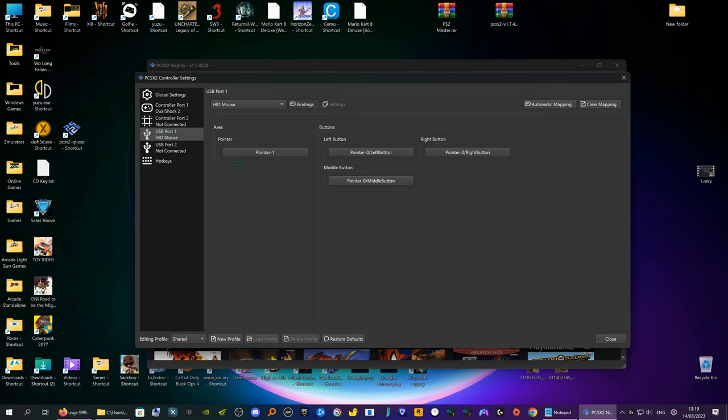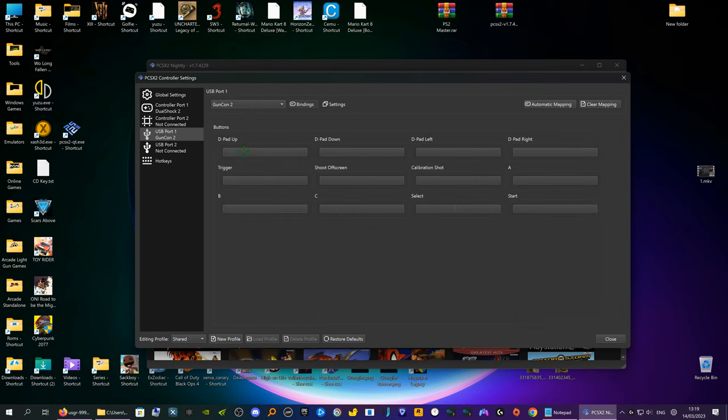So for Time Crisis, we want to go down to Guncon 2. So that one, the D-pad I have as W, S, A, and D. Trigger is obviously your left mouse for firing. On this one, it's B button for Time Crisis to hide to reload. Shoot off screen, I'm having as middle mouse, but you don't need it because you reload with that one. Because most games, shooting off screen is how you reload.